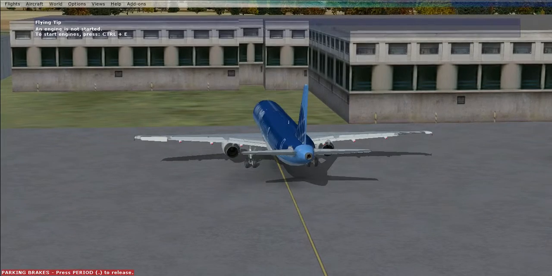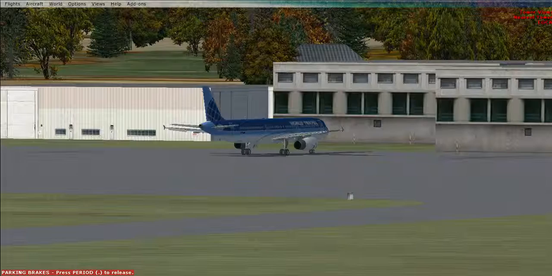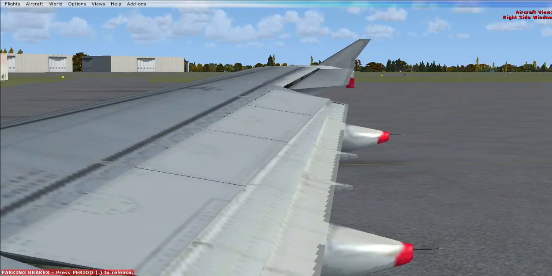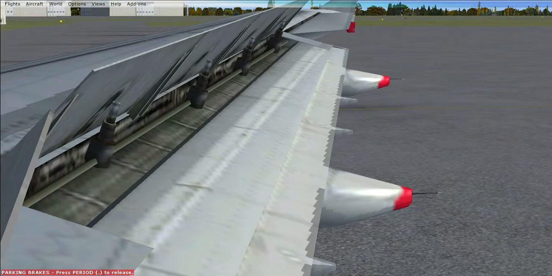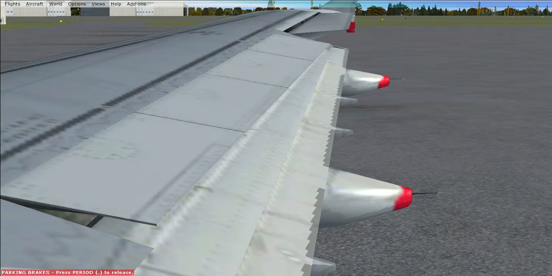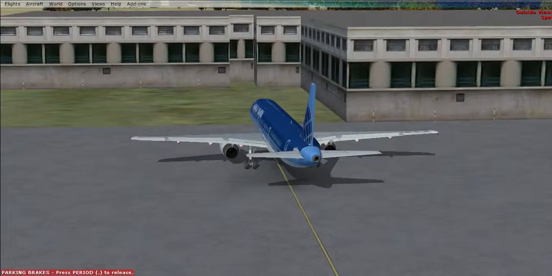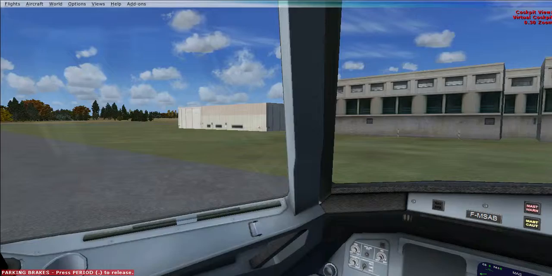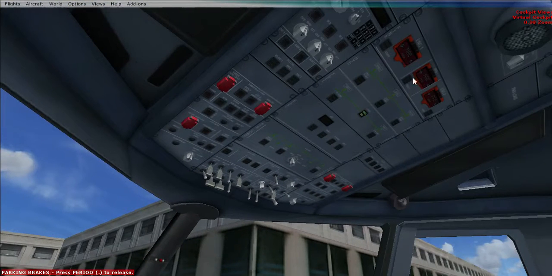I've just noticed my control surfaces appear to be wonky. Like, why are my speed brakes hovering up slightly? Yeah, that's not good. Okay, let's just ignore that. We can compensate for it in flight, probably.